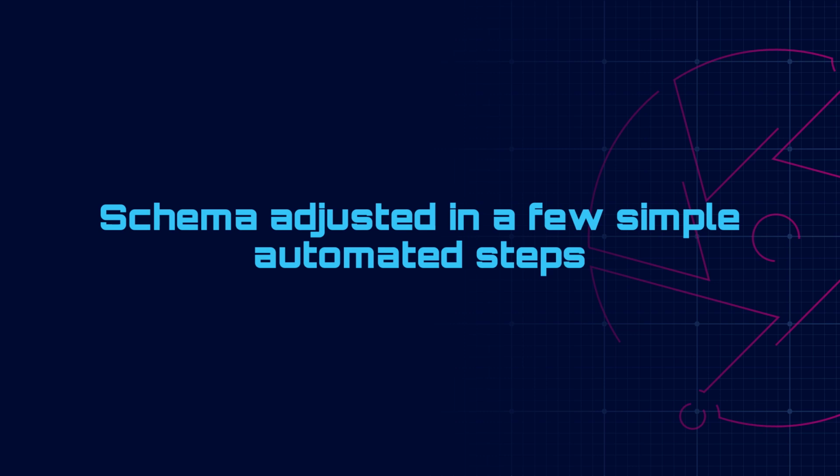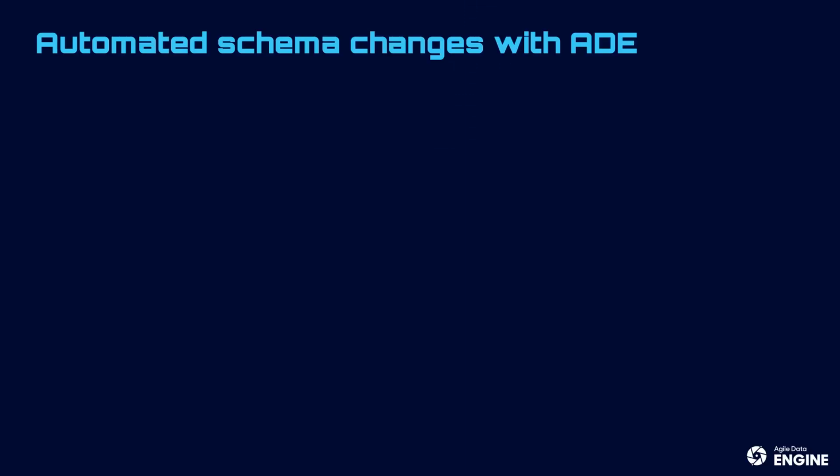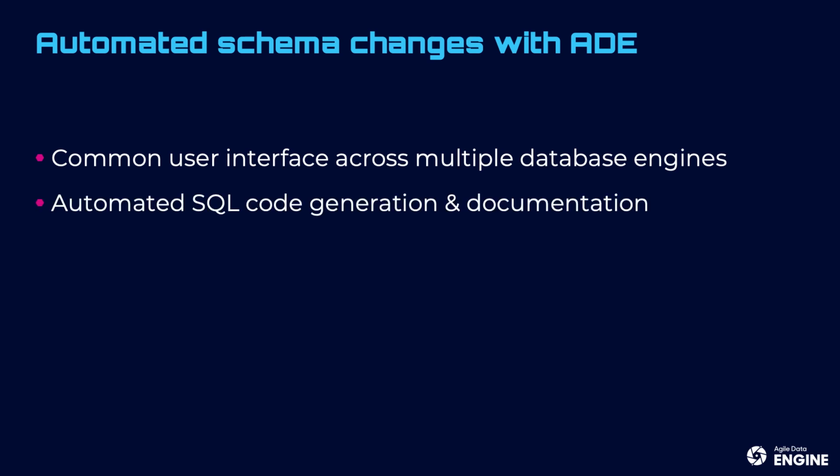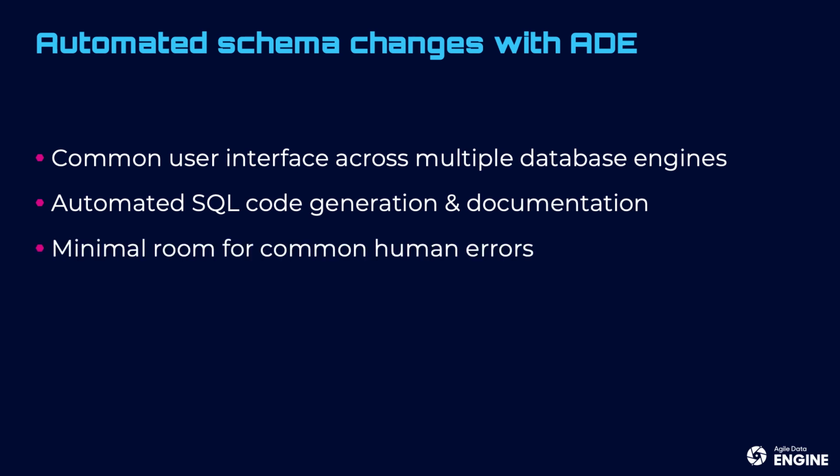And here we go. In just a few simple steps, we were able to make the required schema changes. As discussed earlier, they might look simple on the surface, but they can be very time-consuming if not done in the right way. ADE allows us to safely enter all changes via a common user interface that spans multiple different cloud databases. Efficient and minimally evasive SQL code was automatically created and documented.